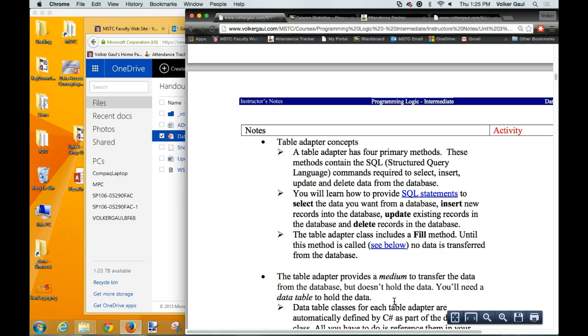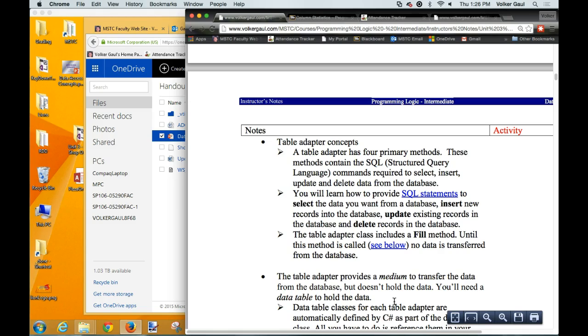Those are the four things that we do on a regular basis with data. We read it. We create new data, like we were doing in RDD today. We created new data. Then when we issued the select command, we were reading that data. Show it to me. What we haven't learned how to do yet is update existing data that's out there, and we haven't learned how to delete records from the database. That's probably next Tuesday in RDD.